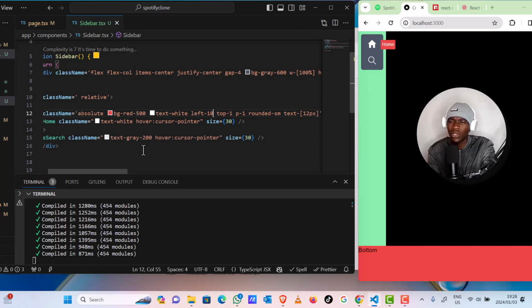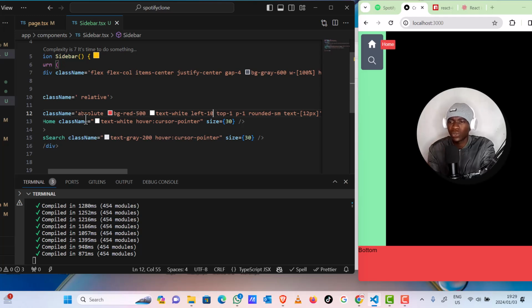Let's continue, guys. Now what we're going to do, we need to make use of CSS group hovering. So let me quickly try it. I want to tell CSS that the red container is my group.